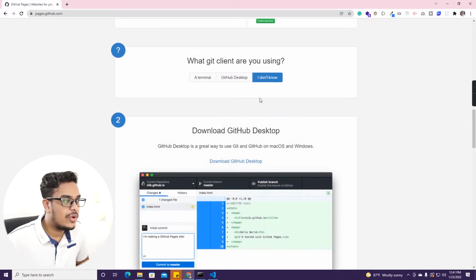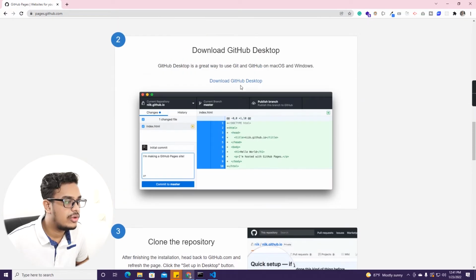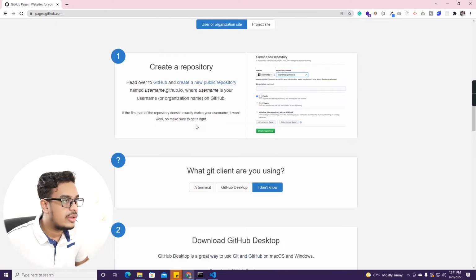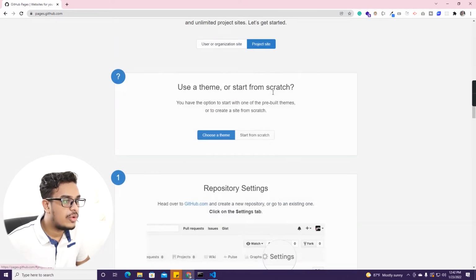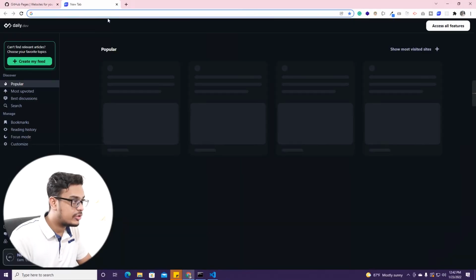If you don't know what this is, you also have options to navigate to help. Right now I'm going to create a repository to keep my static website there. Let me create a repository.